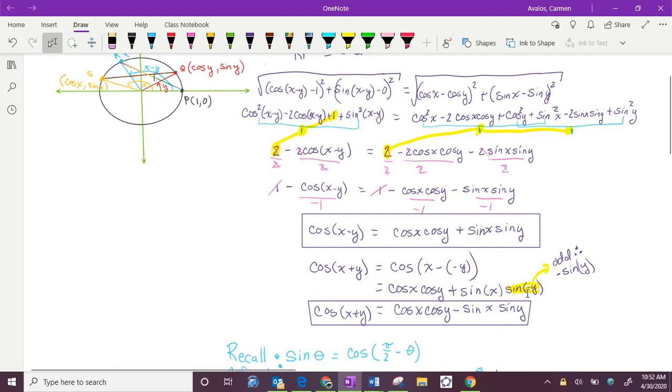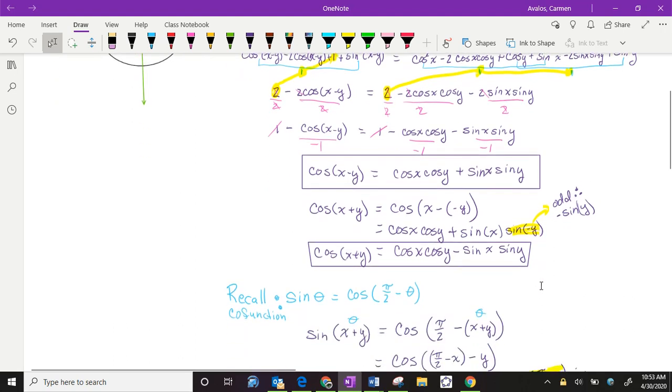And here, notice how we're using that sine is odd, so sine of a negative angle becomes sine of a positive angle, but the sign switches, it becomes a negative sine y. And that's what gives us the difference identities for cosine, so the plus and minus, and the sum identities for cosine.